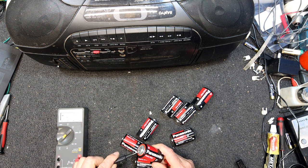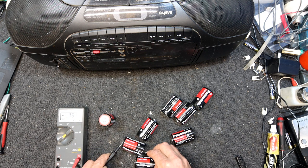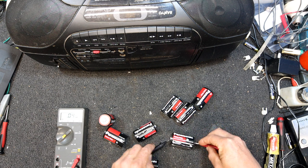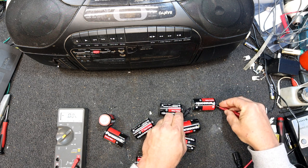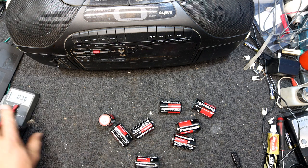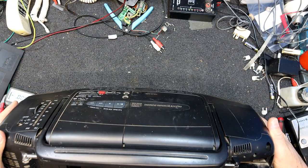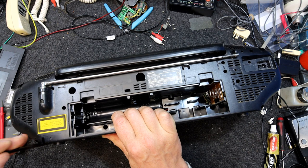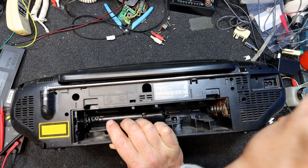At least they're not like some of these Energizers and stuff that seem to... I've got 0.6 of a volt in that one. Same in that one. 0.05 in fact, not even half a volt. 0.1, 0.5, they're a bit random, but they're all flat. Oh well, that was nice of them to give me some e-waste to get rid of. I guess they must still make those Panasonic batteries, if they look fairly recent, I would think. But, put the back off.